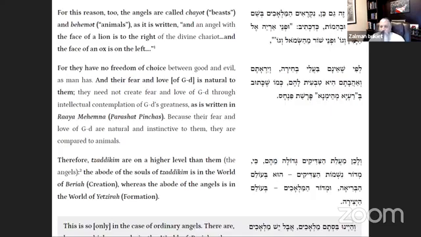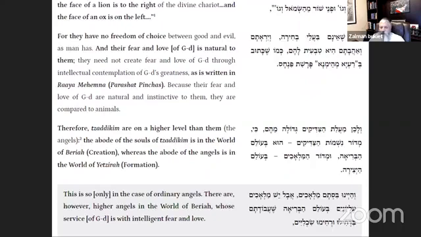Why would the Torah call angels animals? The reason is because they don't have free choice. The only entity that was given free choice is man. That's why it says, let us make man in our image. The Eibishter, so to say, has free choice, and so too God gave man free choice. But an angel, even an angel, his love and fear of God is his instinct, as is brought down in Kabbalah and in the portion of Pinchas.